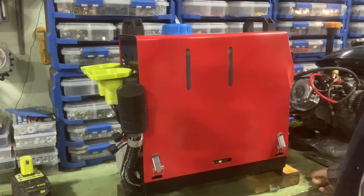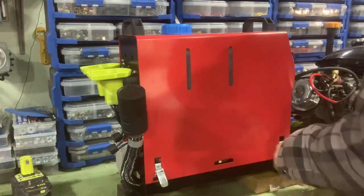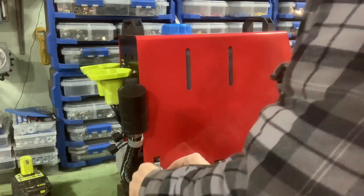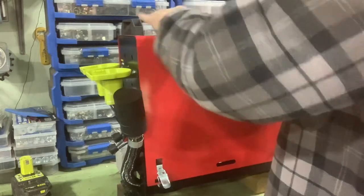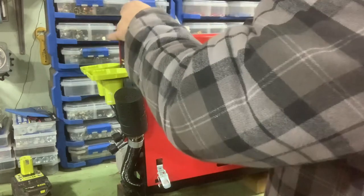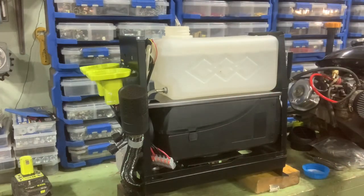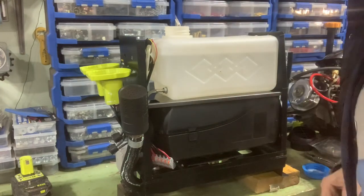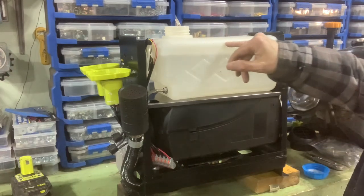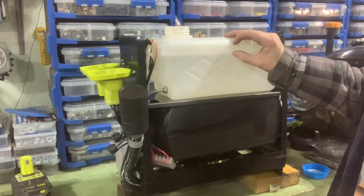And it works. As for how much fuel it burnt, I'm kind of curious about that. I don't think it's much. So let's see how much it burns in about 3 hours on level five. Five of six. Not a lot, I can tell you that. So there we go. It wasn't even quite full. Can you guys see the level? Oh yeah, you guys can see that. So it's right there. I should have taken a felt pen and marked it. We've lost about half an inch, I'm going to say. About half an inch of fuel.